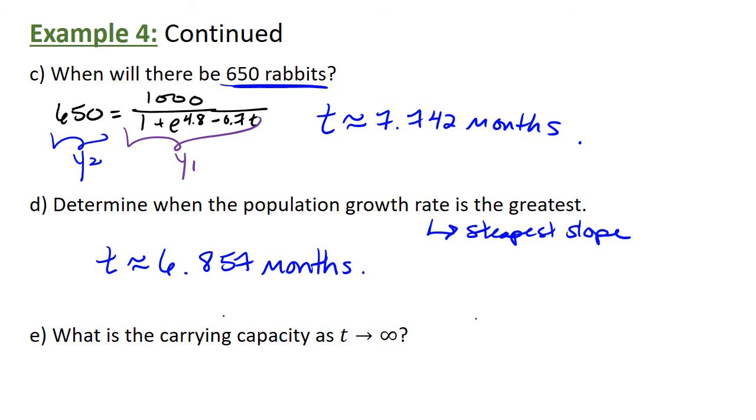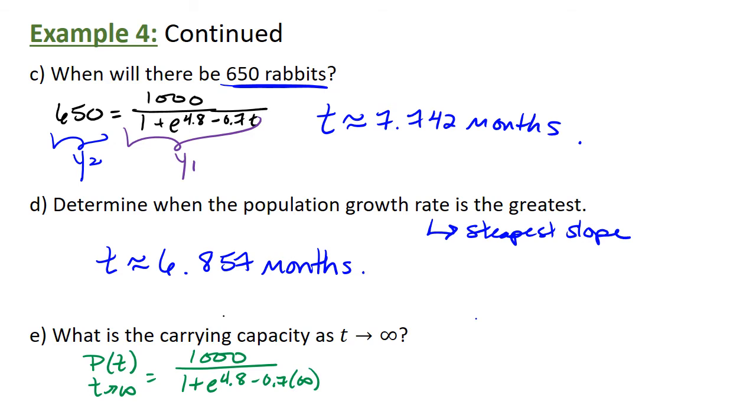Finally, what is the carrying capacity as t approaches infinity? This just means as time goes on, what is the maximum value that the population will reach? In this case, there are a couple ways you can identify this. You can identify it graphically, but if not, we're dealing with a variable of t. Just think about limits and what happens if you plug infinity in for t. And really, plugging infinity in is a bit of a faux pas, but let's just analyze what's happening here.